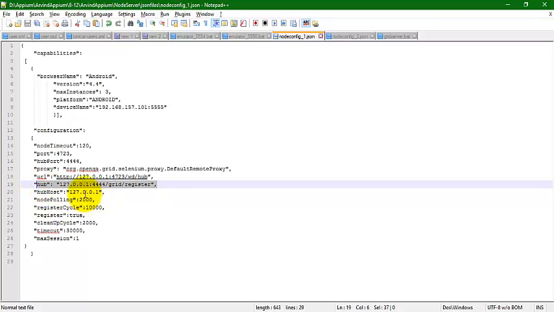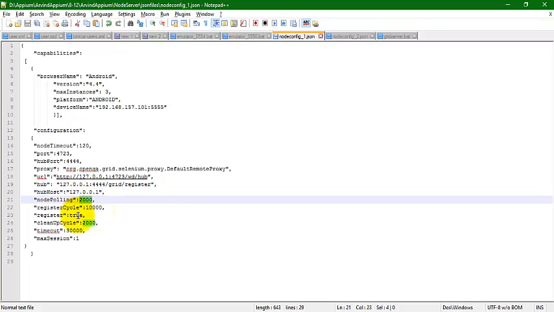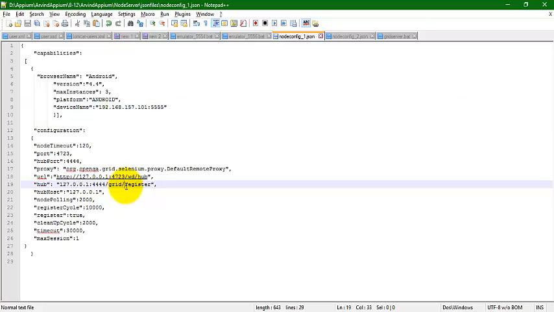This is the hub host IP, and this is the node polling, and these are simple settings. I'm giving maximum session 1. So this will register the first emulator with node 4723, and the node will again get registered on the grid server, which is running on port 4444.